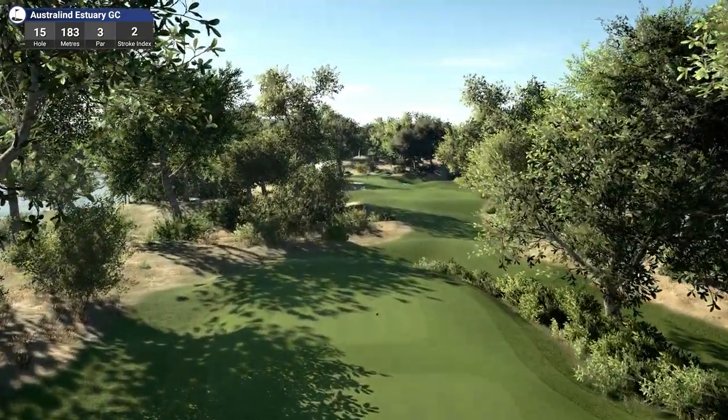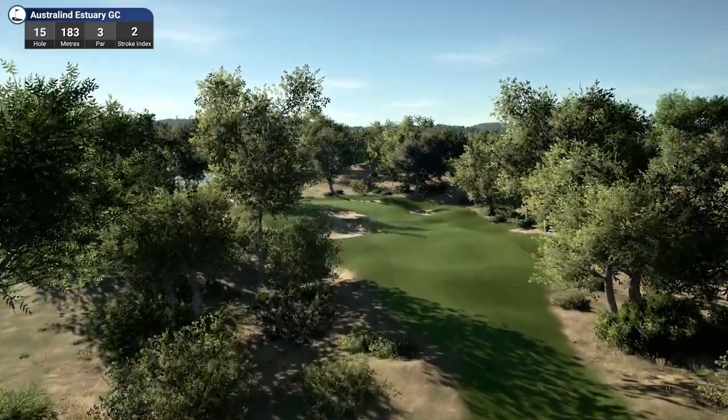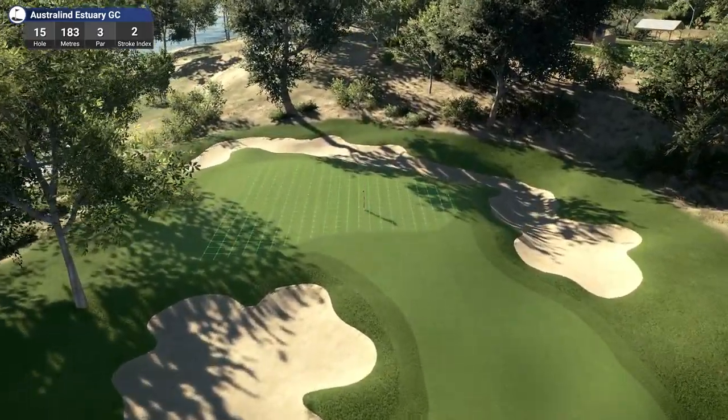I'm quite enjoying this. Even if I play crap, like score crap, I still enjoy it. I just love getting out on the courses, new courses. I love checking out new courses, and yeah, just love having a hit.